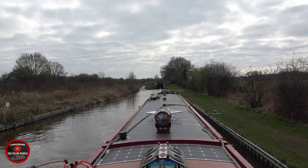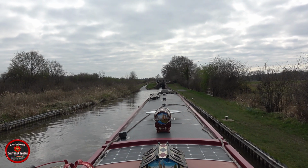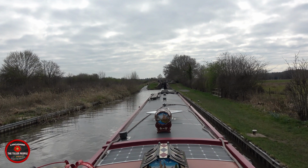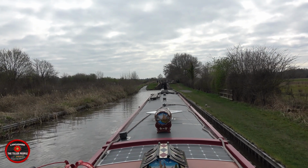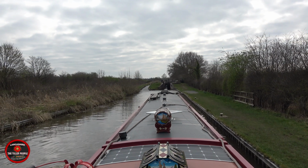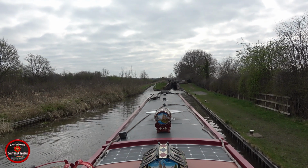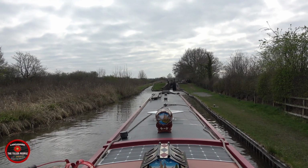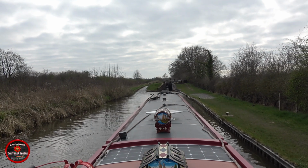These locks now, what we're coming up to, I've talked about earlier. Apart from this one, which is not that bad, up to Grindley Brook staircase they get really fierce, some of these bywashes. We've seen boats smashed to the side. You just can't believe it. If you aim straight, you'll not go in. Or if you go too fast, you can get away with it now and then if you're flying along. But if you don't, that's when you hear the cutlery smashing and all the glasses and your fine whiskey, etc. So you need to understand how the fierce bywashes work in relation to the exceptionally narrow locks on the Llangollen Canal.